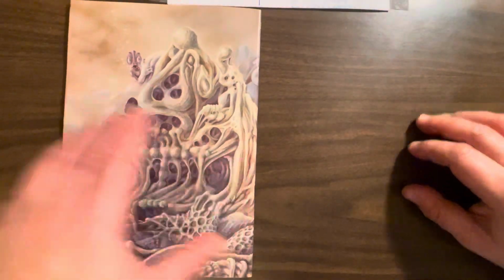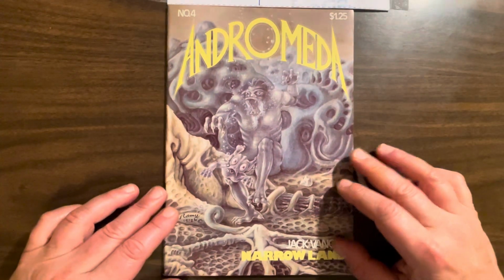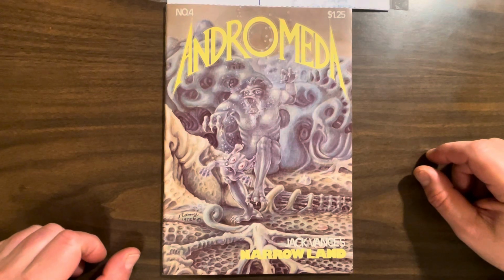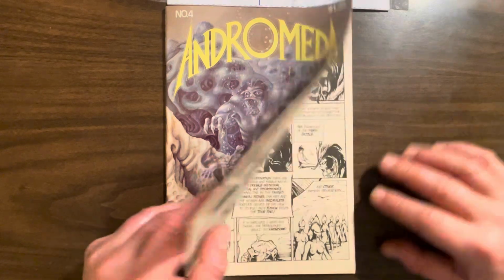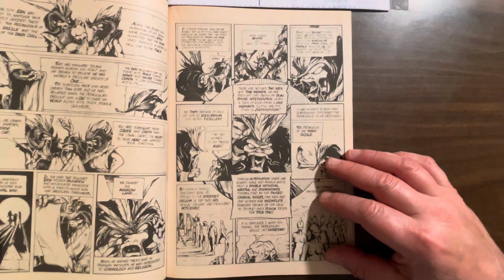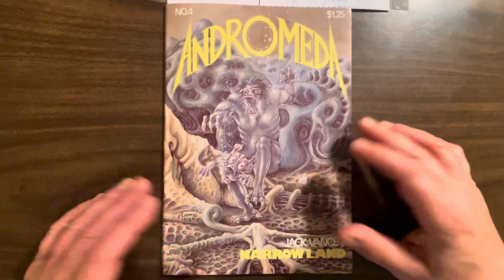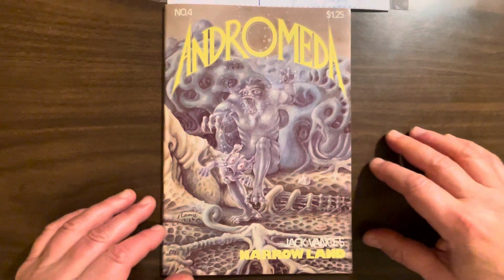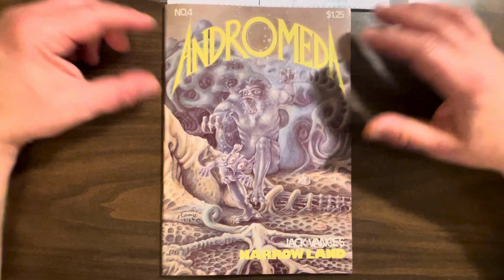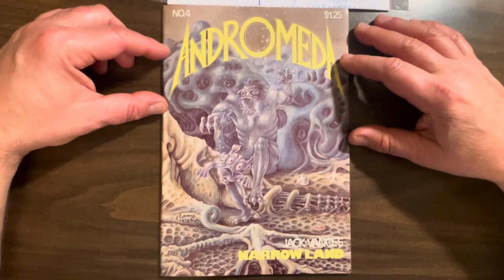And that's it, guys, for Andromeda number 4. Damn it, something on my desk is sticky. So, hope you guys enjoyed looking at this. Not my favorite issue. Definitely a step down from last issue. I think it's just Tom Nesbitt trying to draw straight. It's kind of nephew arty, and just not that good. It's not horrible, but it's not nearly as good as that Paul Rivich last issue and some other stuff we've seen. So, still though, overall, I like this hard SF treatment of comics.